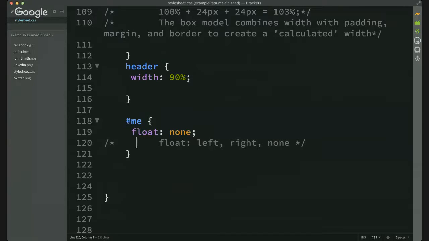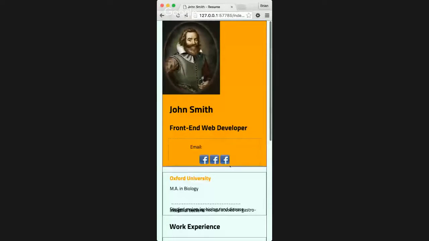All right, so I set that to float none. I want to see what that looks like. So let's see, I'll switch out a screen share, I think. Switch back to here. It's not quite as smooth as in class, huh?